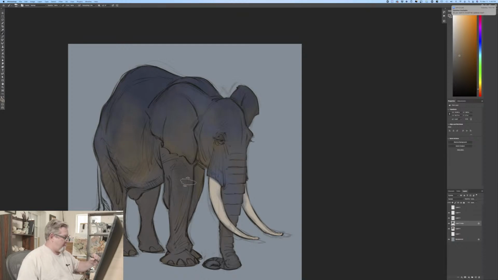Back to Facebook. Did Milt Kahl design all the Jungle Book characters, as he mostly focused on Shere Khan? That I don't know. I really don't know. That is a very good question.